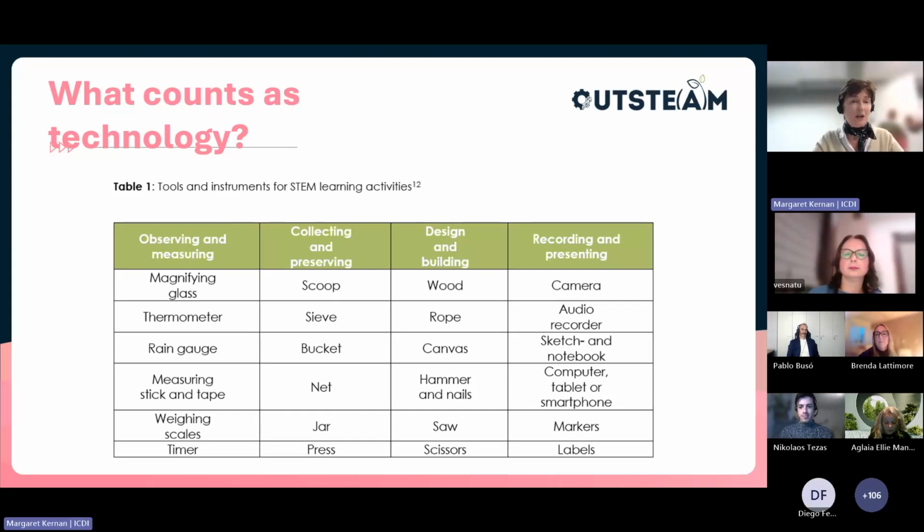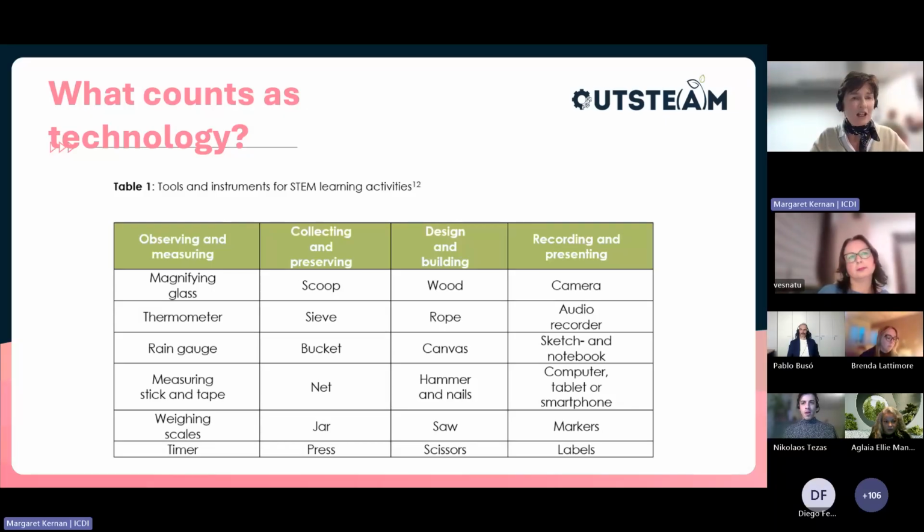So in this table that we compiled, we organized it according to the function of different types of technology in a typical early years or early primary school classroom, looking at the different categories of STEAM that the children will be involved in.